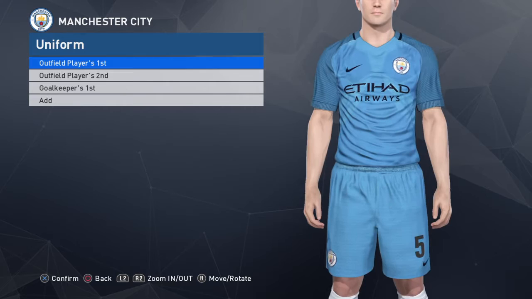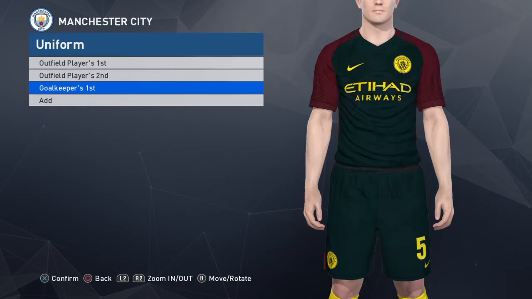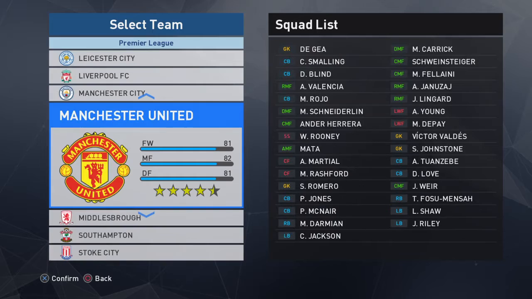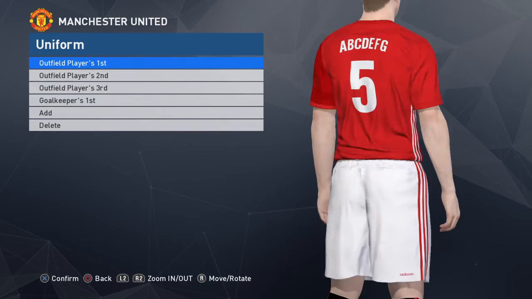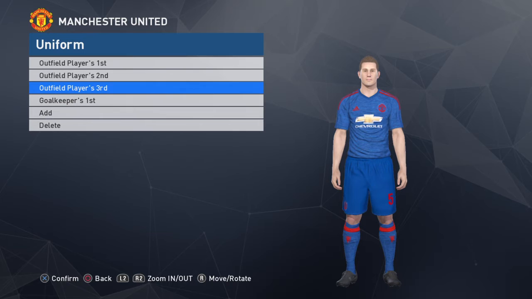They're going to update some of the lettering soon. And then we got Klopp on here. Man U uniforms. Legit. Shout out to PES Universe. Go get your free option files. PESUniverse.com. Download it. USB. Install it.